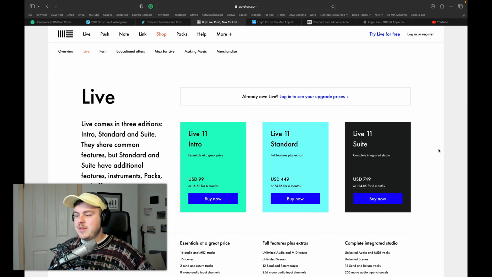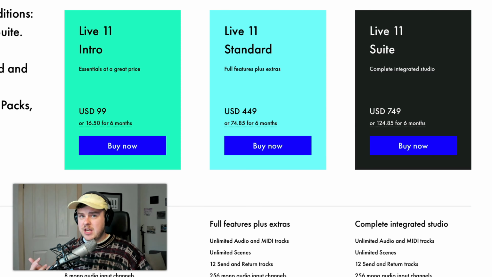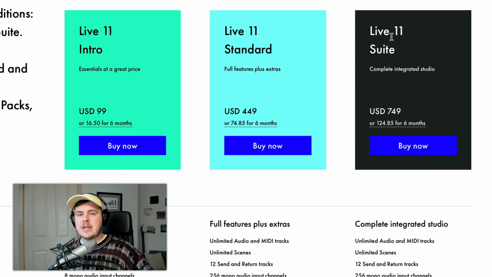Ableton Live is by far the most expensive of the three, but in my honest opinion, it's worth every single dollar, pound, euro, whatever you're going to pay in. You do have to pay for each major update at a smaller upgrade price as well, but again, I still think it's worth it. I have Suite, I spent the money on it. They have great educational discounts if you are studying, and although it's the most expensive, Suite is just a fantastic thing. It's worth every dollar, and I'm glad I didn't spend that extra money on extra plugins or anything. Honestly. Of course, Standard is a bit more affordable. It's still double what Logic is, but if you're after something a little cheaper, but still want Live, you can start here and then upgrade later if you need to.